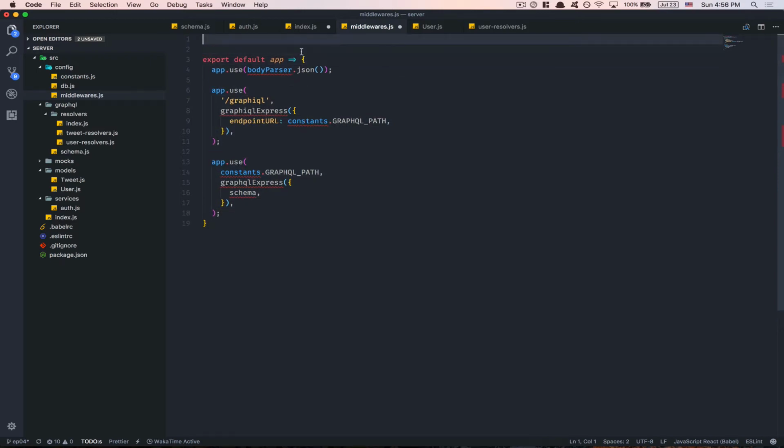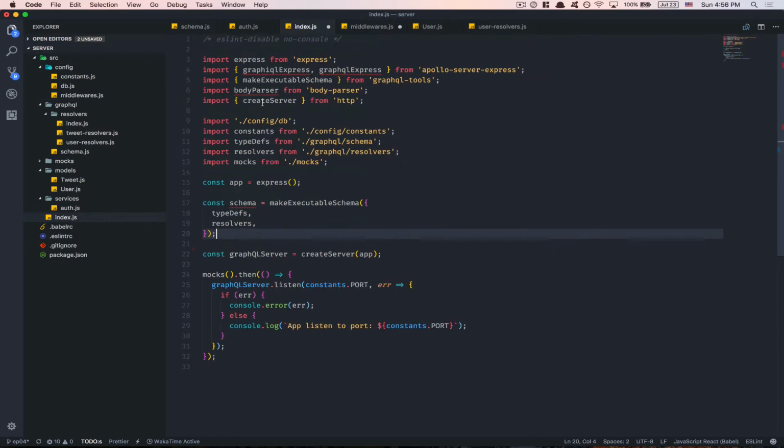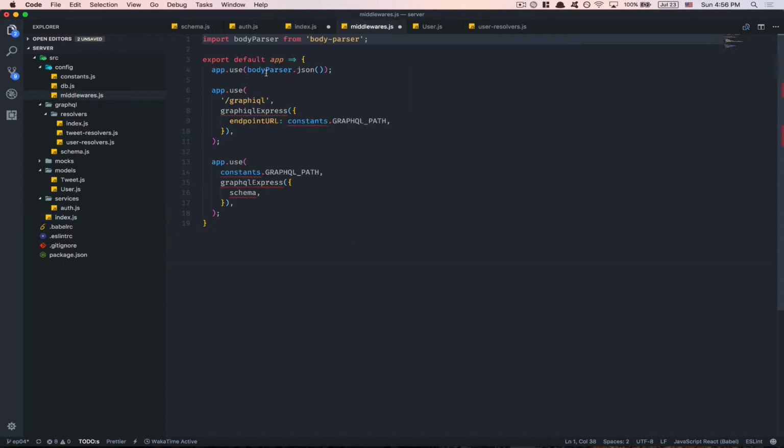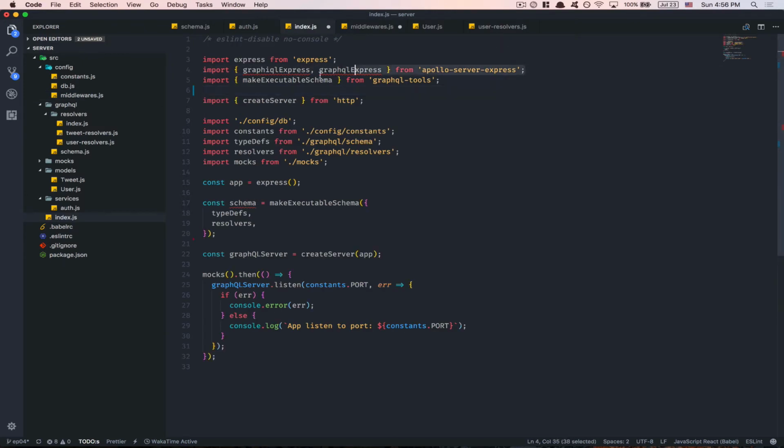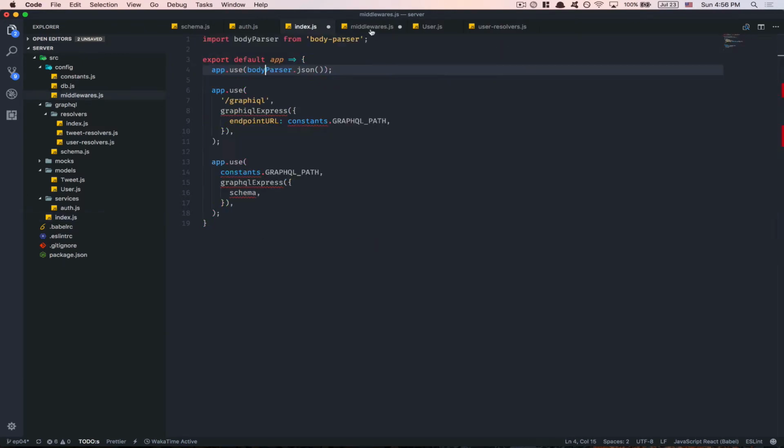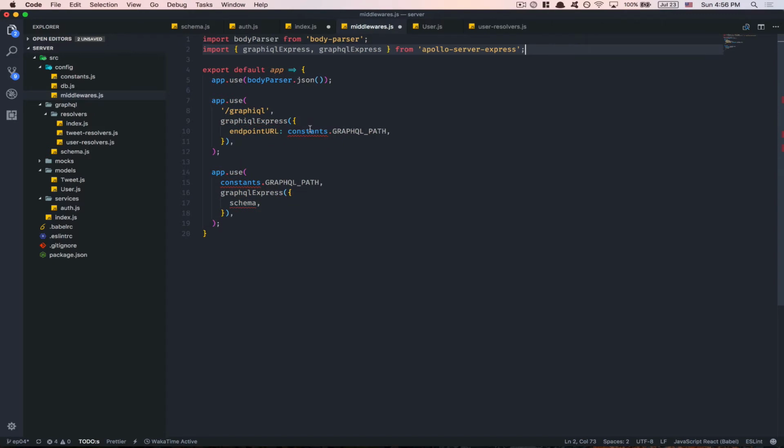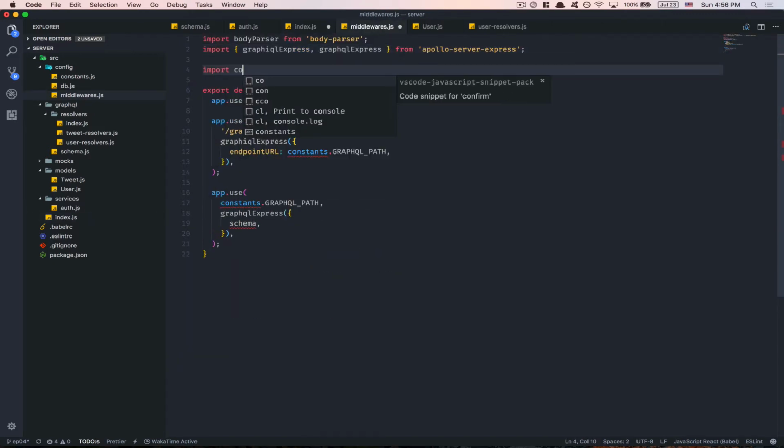After that, I'm going to go at the top in my index and take back the body parser, sorry. So now my body parser is no longer in red. After that, I need my GraphQL, so now I can import this thing. ESLint is awesome for that. And now I need my constants. My constants are going to be pretty easy to import, we are just next to it, like that.